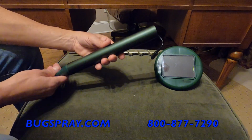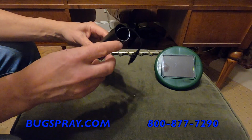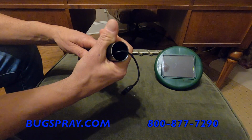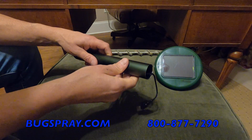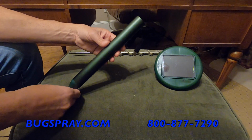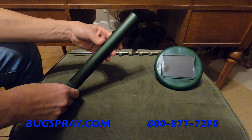You can't hammer this thing into the ground. You'll damage it. It's not designed for that. This is an aluminum body, and as such it's fairly thin, and if you're hammering it, you'll dent it up and you'll destroy it. So there's no hammering of this to install it. You have to have a hole that will receive it properly.